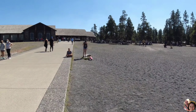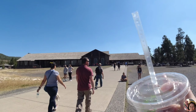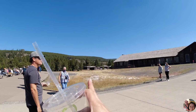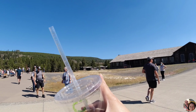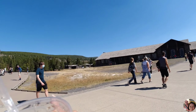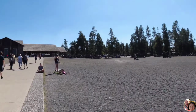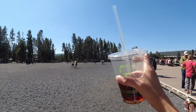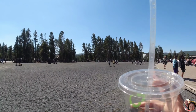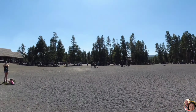Guys, I'm just giving you a tip if you want to come here to Yellowstone. In this area, they have the cheapest room or cabin, located where we stayed overnight. It costs $192 per night, tax included, because this is the only area that's cheapest. If you go to the other area, there are a lot of rooms and hotels, but they cost $300 to $500 a night without tax. So if you want the cheap one, just go here.